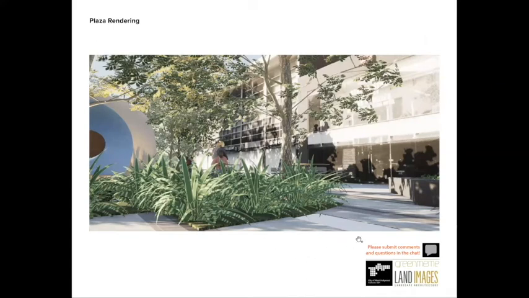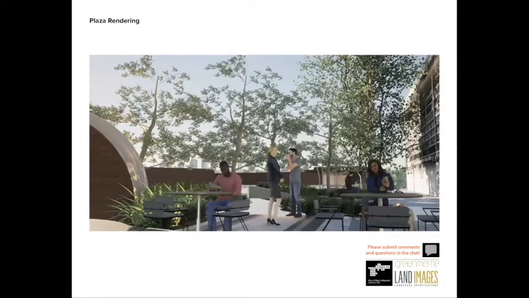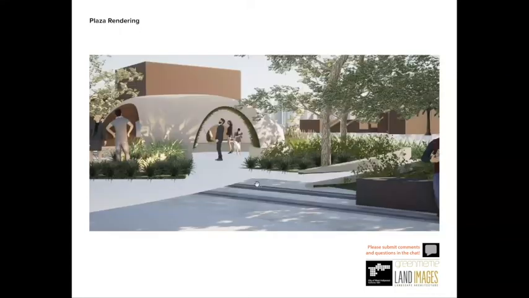This is a view if you're coming to the plaza from the parking lot. Another view in front of the sculpture. Also note that the furniture is stand-in here. And another view also from the center of the plaza looking back towards the sculpture, and you can see the curved walls that I was mentioning.